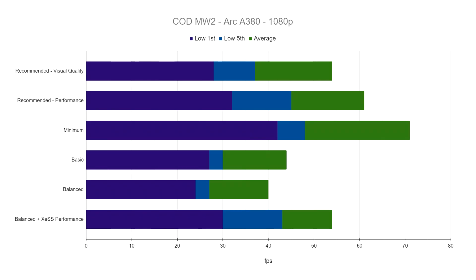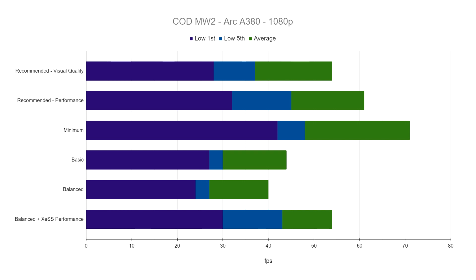You can see later in individual benchmark results, this system is mainly limited by the Arc A380. I only tested it at 1080p. Looking at the two recommended settings the game offered, there is a bit of difference between them. Visual quality gave an average 54 FPS and performance gave 61 FPS. Both of these use render scaling through Intel XeSS.